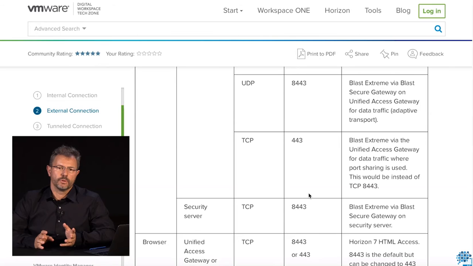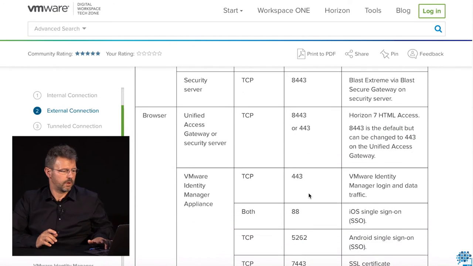However, there is a possibility that this port cannot be opened. This is also a big advantage if you use the Blast protocol over PCoIP, because you will need port 4172 in TCP and UDP to be open to make a successful connection.